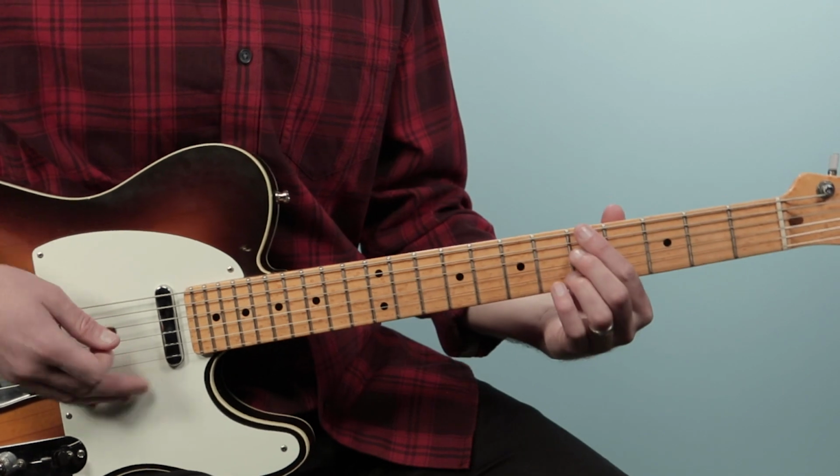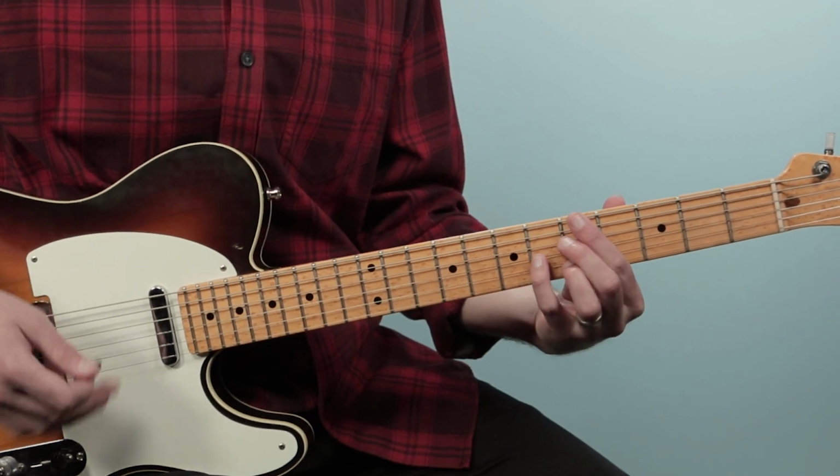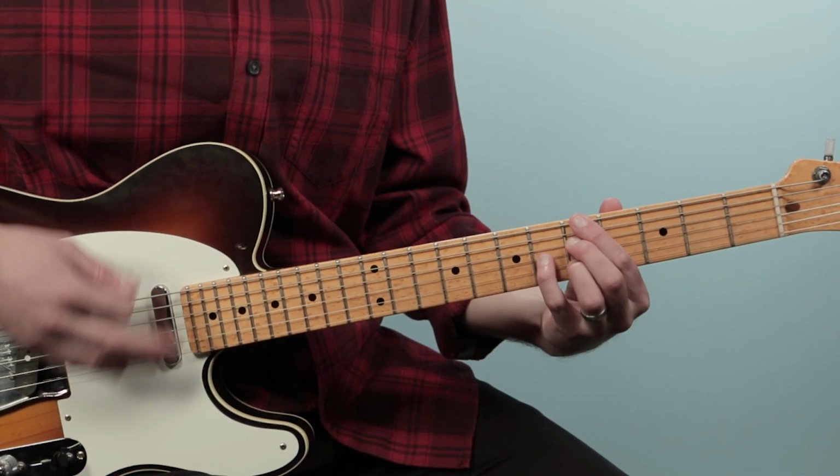Now when I went to the A7, I did this sort of like, kind of almost like a Bo Diddley kind of groove.